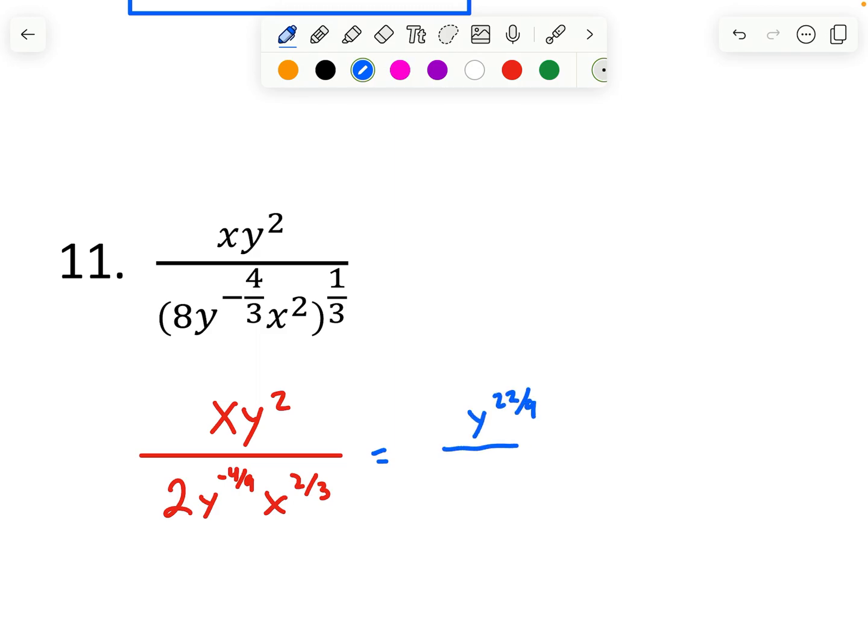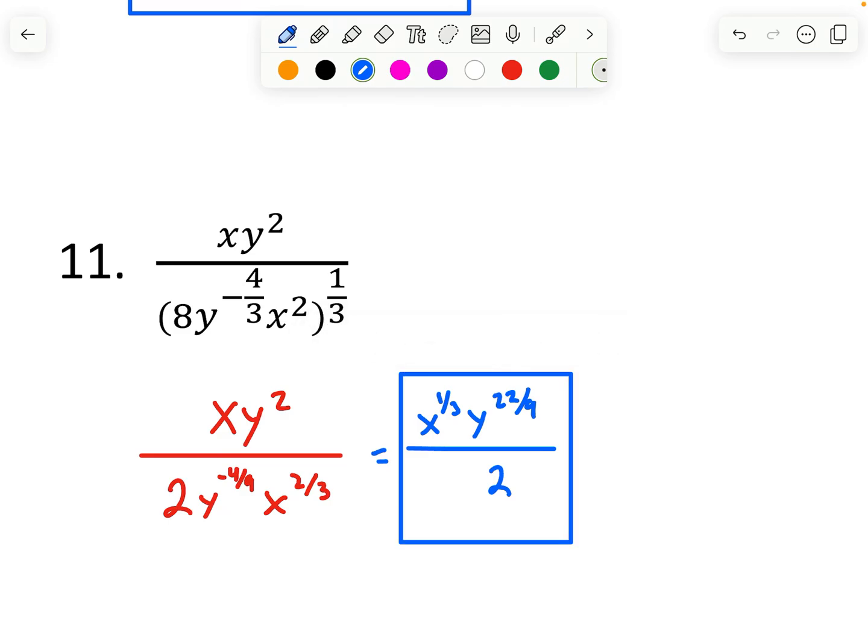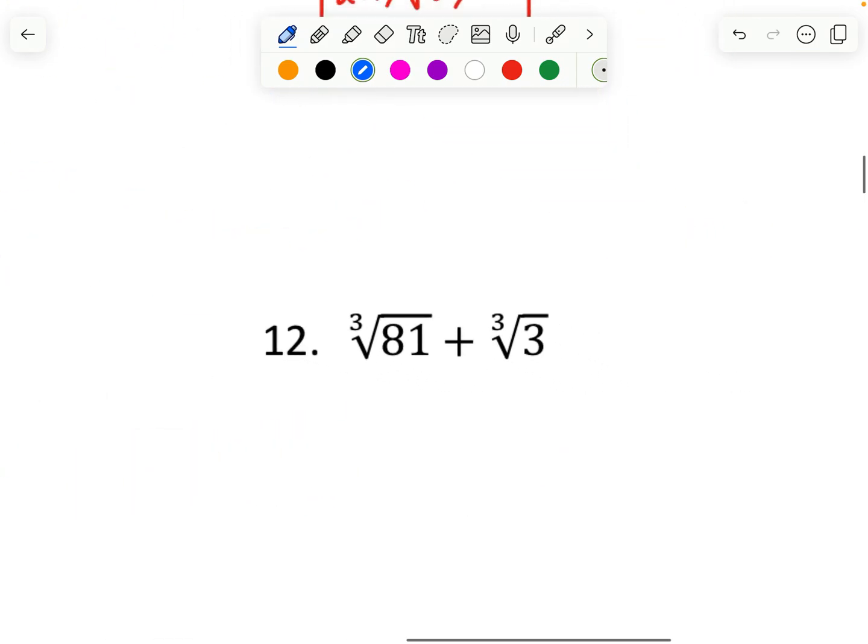And then we still have that, the 2 is going to remain on the bottom. And now we have x to the first, and you can subtract 2/3, giving us x to the 1/3. Anytime you do the subtraction, subtract the top power from the bottom power. So this exponent minus this exponent. The answer goes on top regardless of whether it's positive or negative, and then if it's negative, you can move it to the bottom. So it's always the top exponent minus the exponent there, regardless if it's positive or negative.